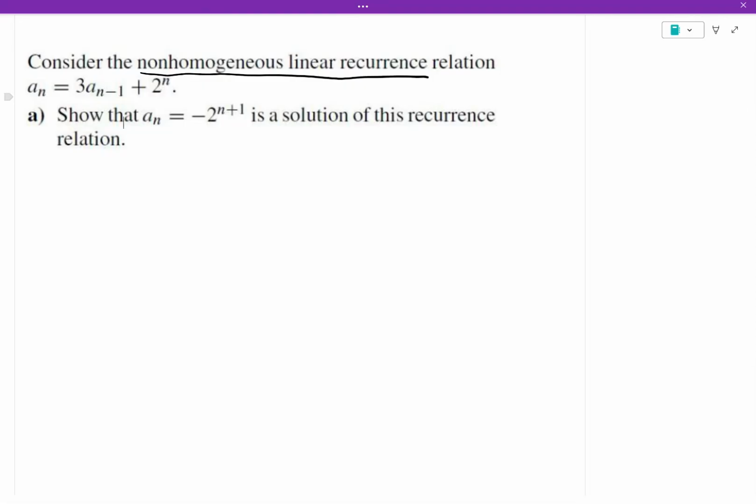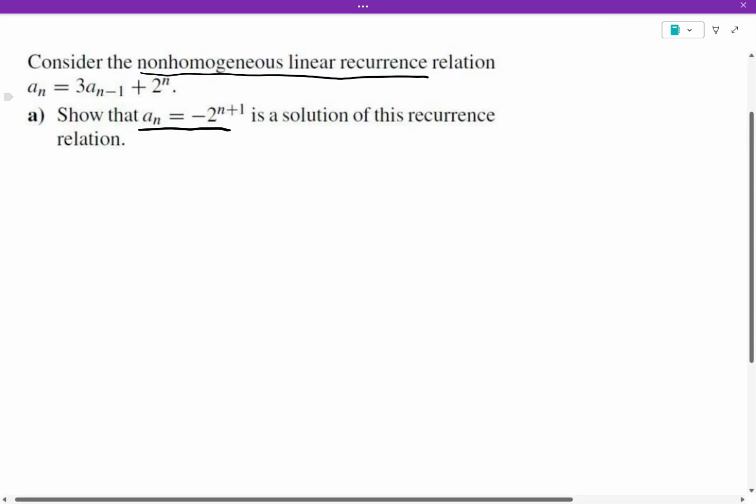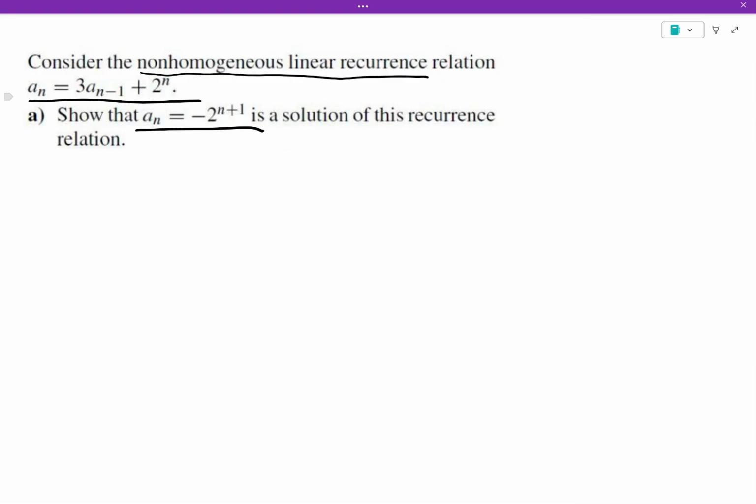Now we need to show that this here is a solution of this recurrence relation. When we talk about a solution of a recurrence relation, we're talking about the closed form. So this should be the closed form of a_n, and the reason it's potentially the closed form is because a_n is written entirely in terms of n and there's no subscript terms. Now we need to check it's the closed form, and to do that we are going to substitute this into my recurrence relation and check that both sides come out as equal, like you do for any equation.